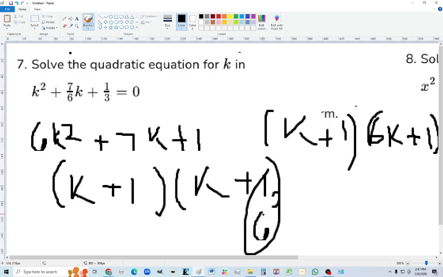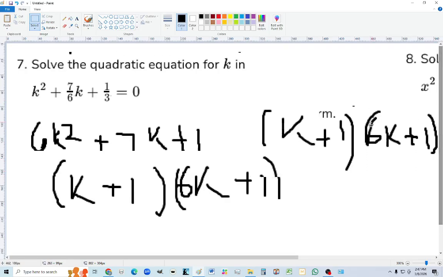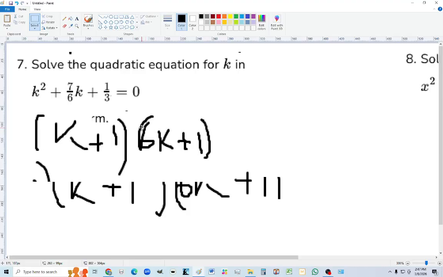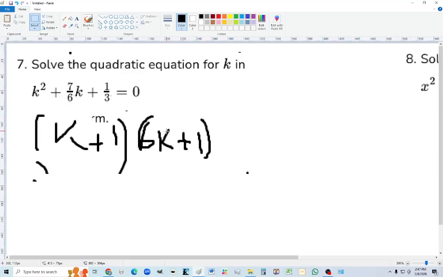If it is not, in this case, the 6 instead slides up to there. Slip and slide. And these are my two factors, which is correct. So that's a cheat method. Now I have to set both of these equal to 0, because remember right here we have it equal to 0. That means either one can equal 0 for this equation to be true.